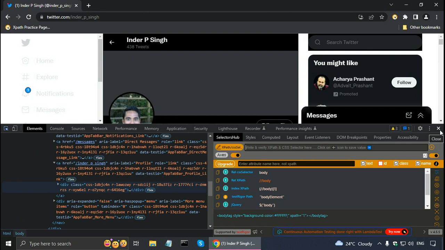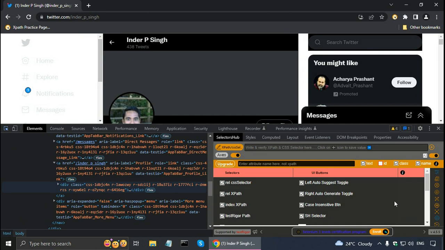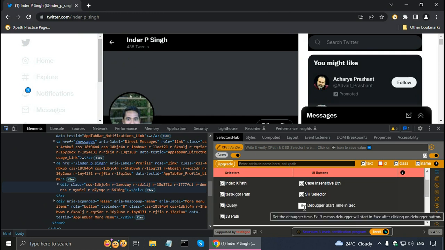Now what I can do is I can click here where it says click to customize UI, and there you can see that the debugger start time in seconds is 5 seconds, and it gives the explanation in the tooltip also. Set the debugger time, for example 5 means debugger will start in 5 seconds after clicking on the debugger button.